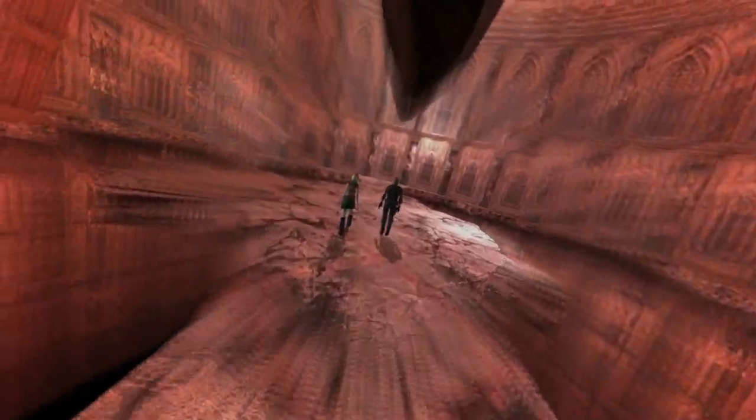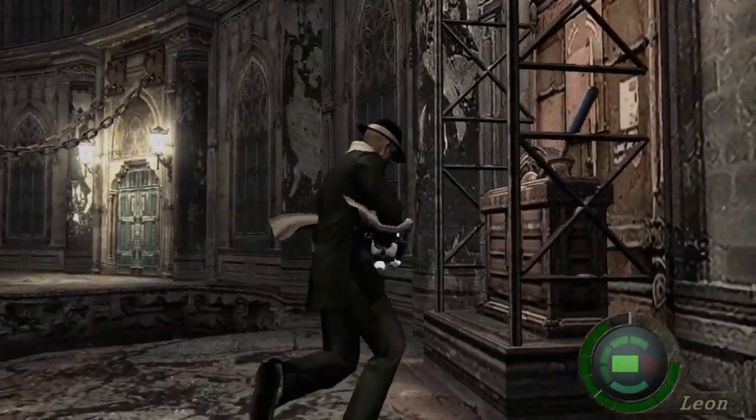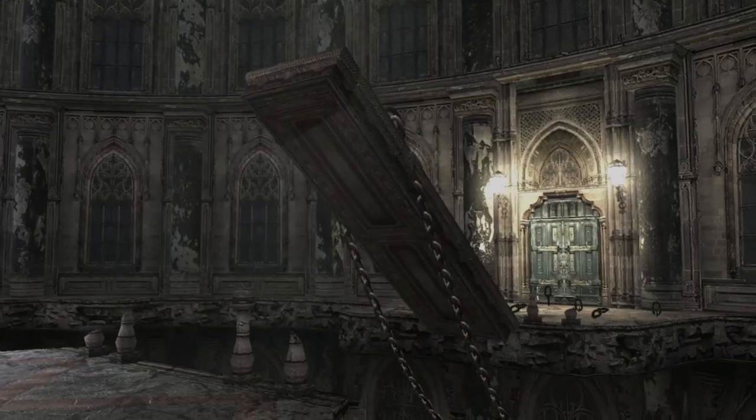In chapter 4-1, there is a Novistador nest, and Ashley gets taken away by one of the Novistadors. You're supposed to either kill the nest, or run past it to a switch to activate the bridge, but then you need to shoot the locks on the bridge to allow it to be accessible, allowing you to progress.